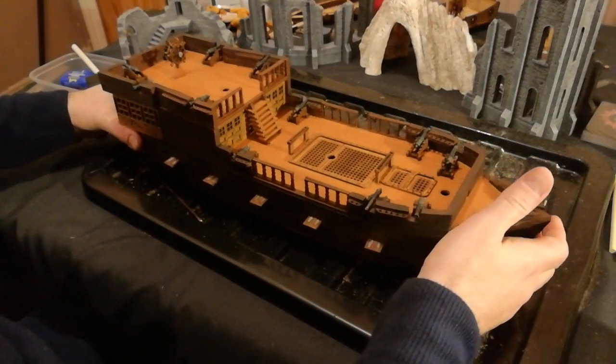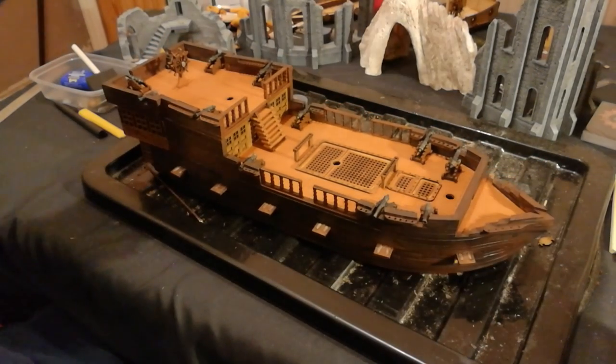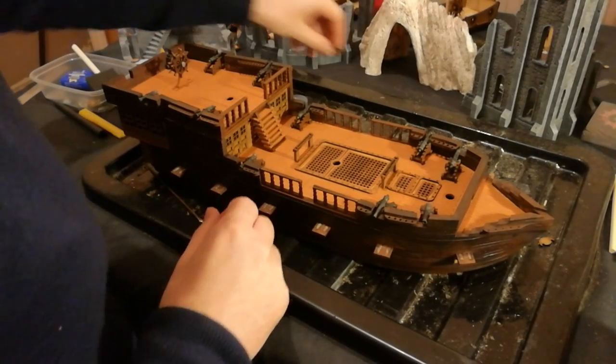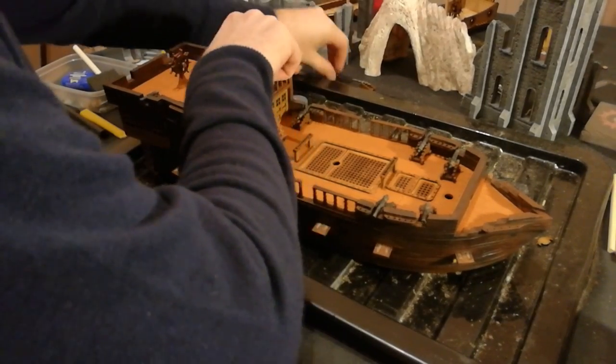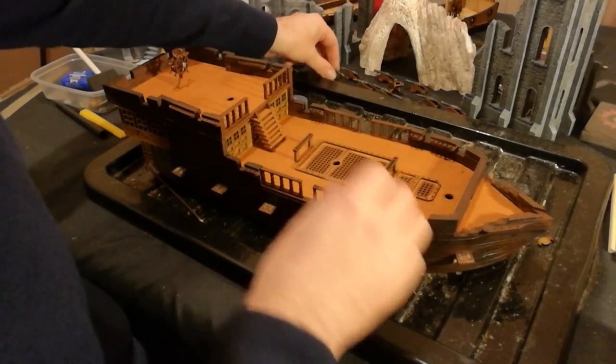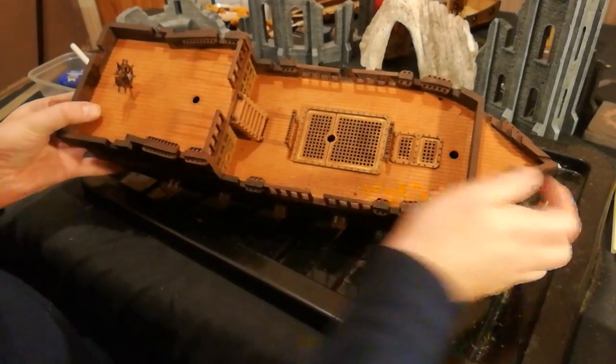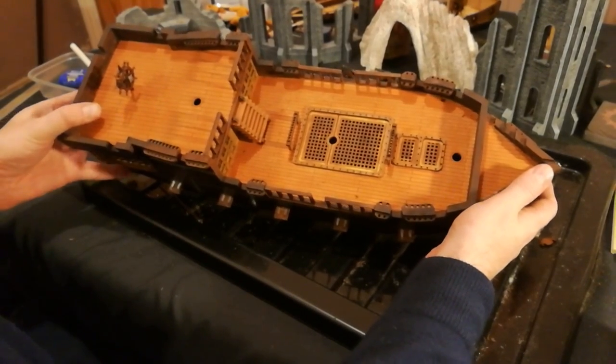So next we're going to look at the masts. Let's take the guns off first. These over there. There we are. I'll put that aside for a second. We're obviously going to have the holes there for the masts, so we're going to construct something to put in them.